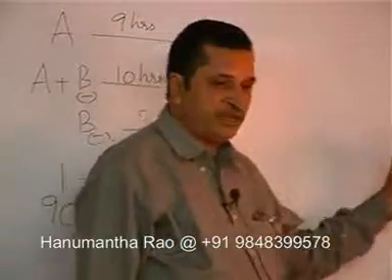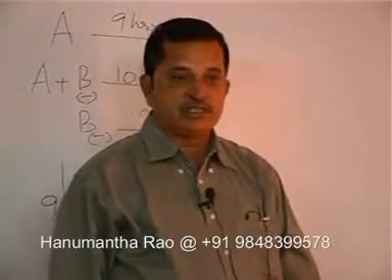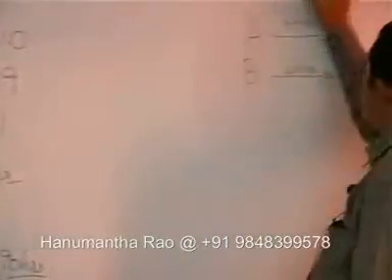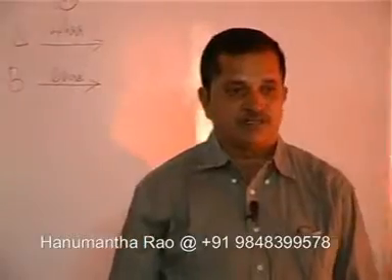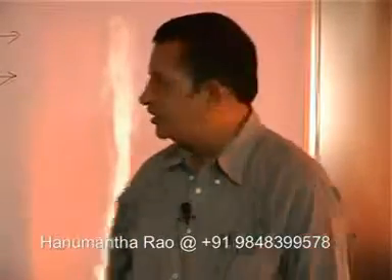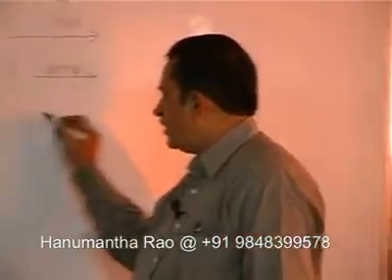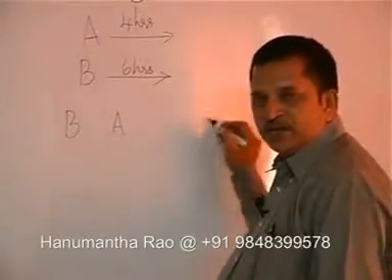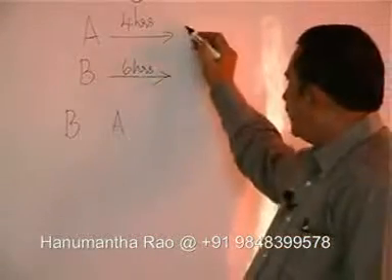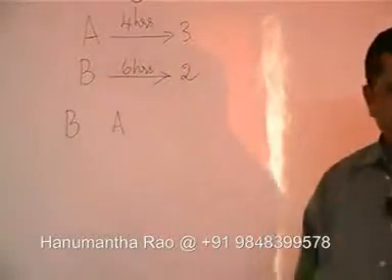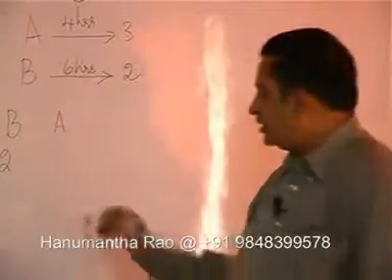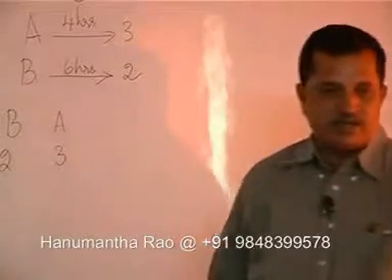See, instead of assuming 1 hour work, if you take units, you can decide there itself. 6 and 4 LCM is 12, so the tank capacity is 12 units. Oral problem. First B is opened and then A is opened and then B is opened and then A is opened. Alternate hours. First hour, B can fill 2 units. Second hour, A filled 3 units.